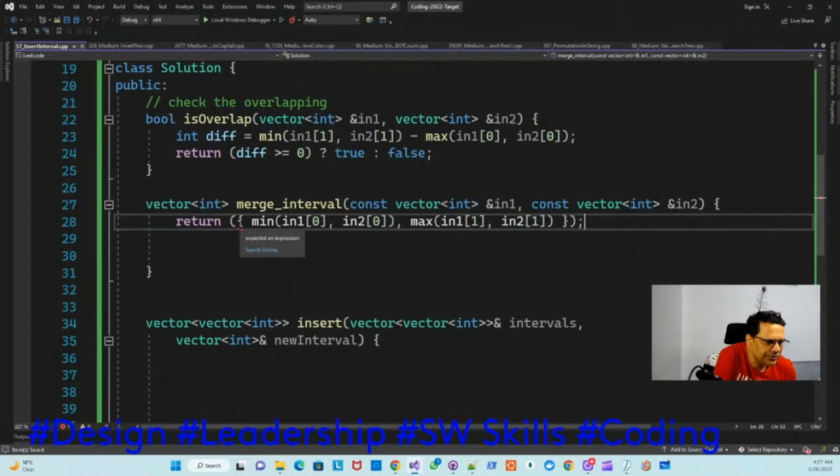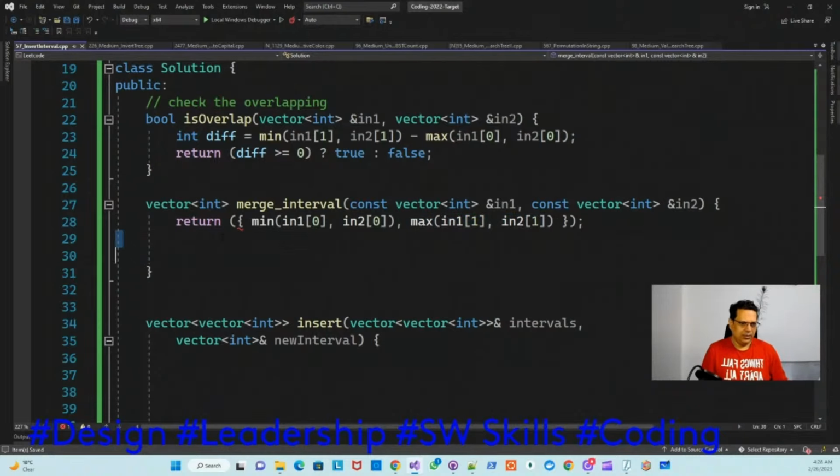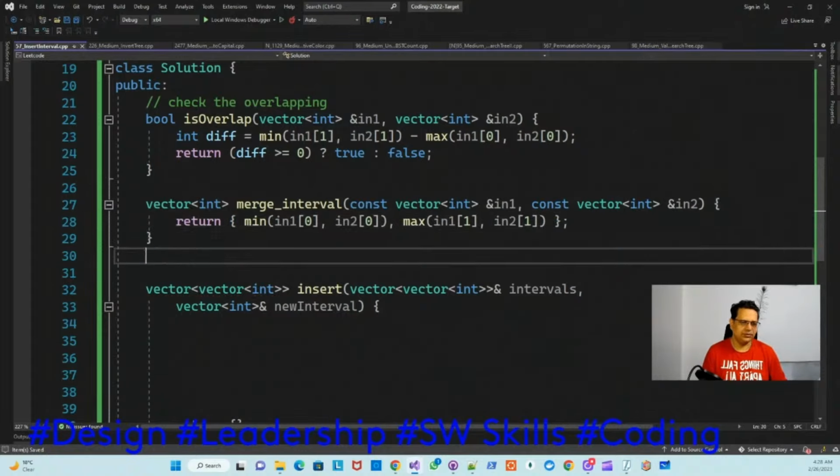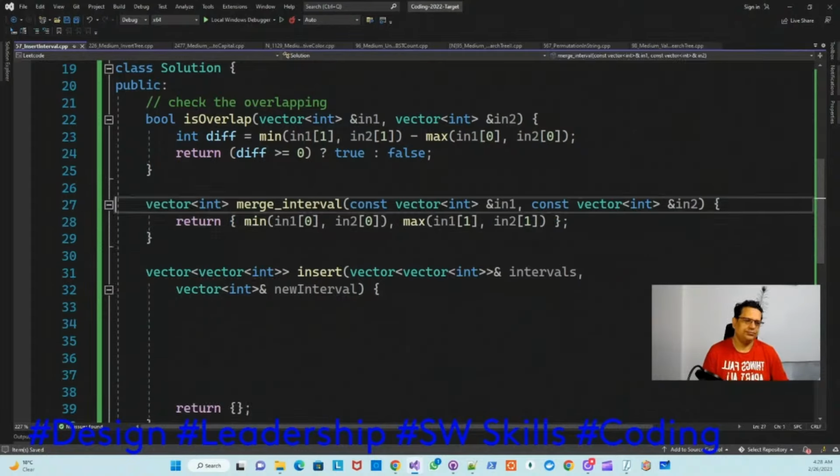Expected an expression. Min, max, and so that's it. I think this was the mistake here. You just have to return this one, right?